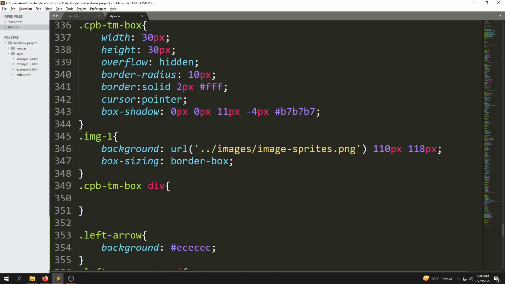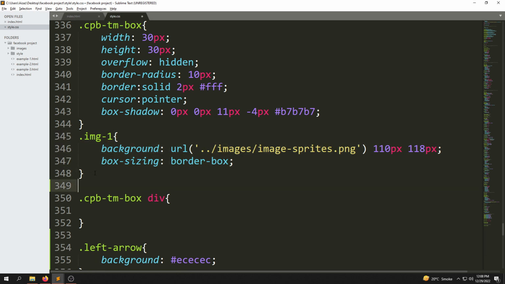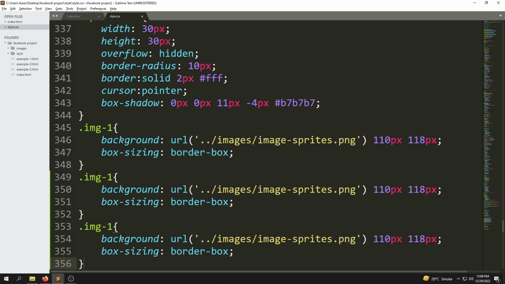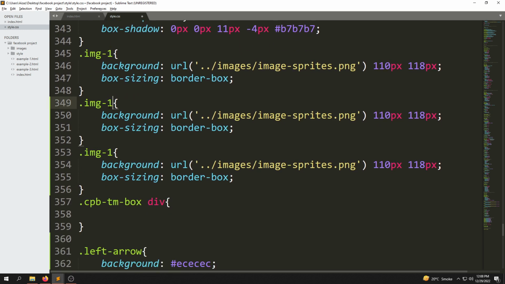That was a class for the images. So we are going to copy it and paste it, and we are going to name 2 and 3. The position for image 2 is this.